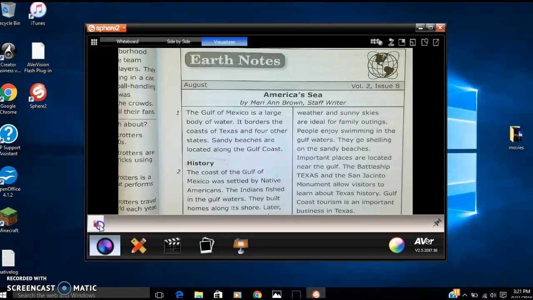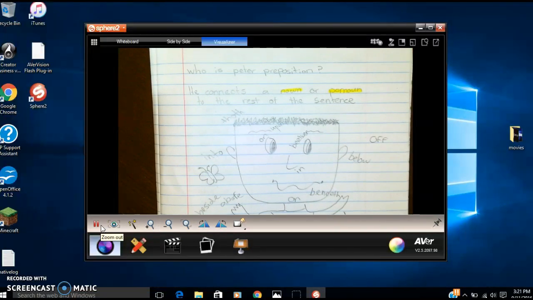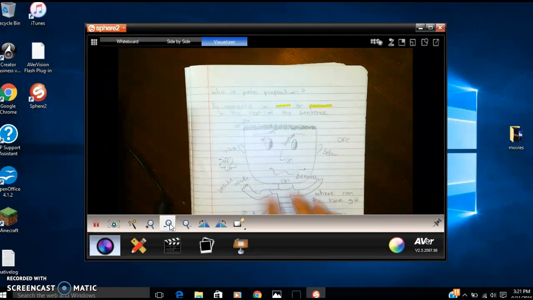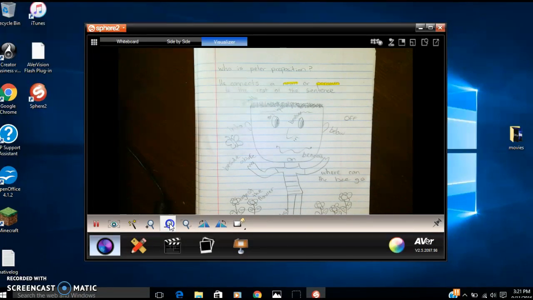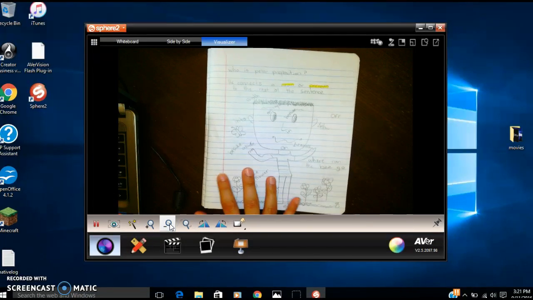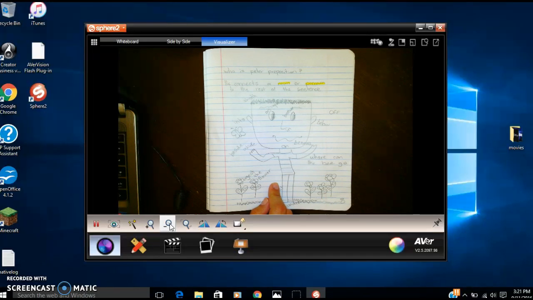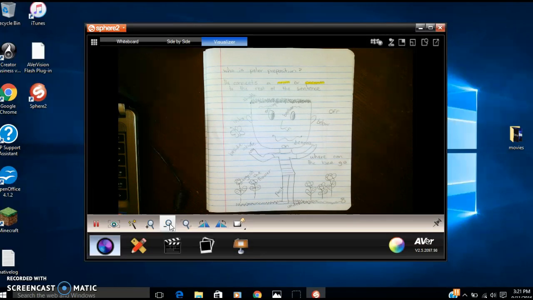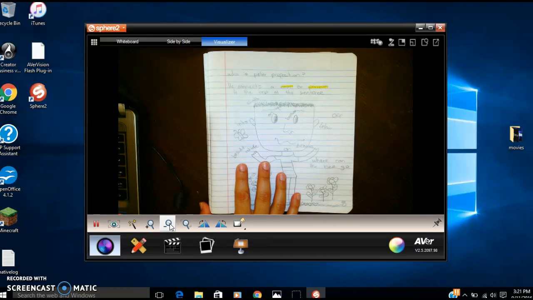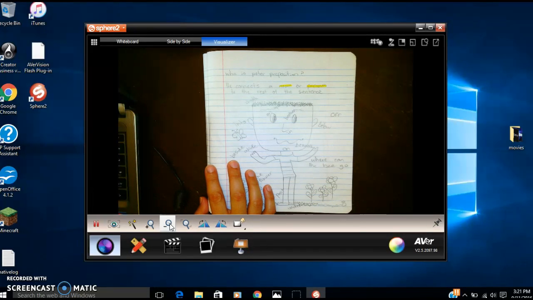Something else that I really like about this camera is that I can take pictures of my documents and I can print them out. Let's say I have students who were absent and they missed a really nice journal entry that we did. I can take a picture of that for them, print it out, and give that to them when they return. You could also use the camera feature if you're short on a passage, or a student didn't bring it back and you need to make an extra copy. Or like letters that go home, if you have one that you're missing, you could take a picture of that as well and print it out and send it with the students.